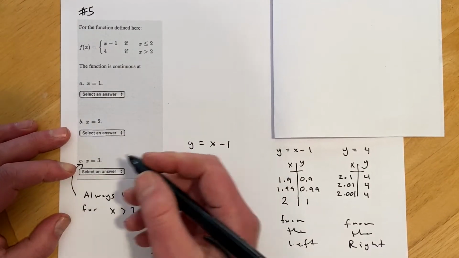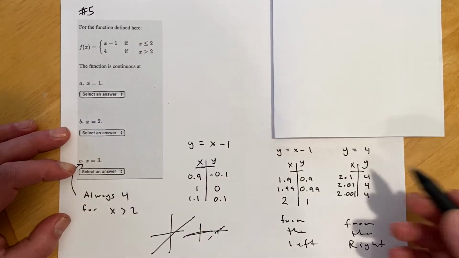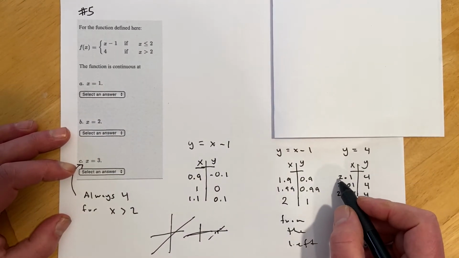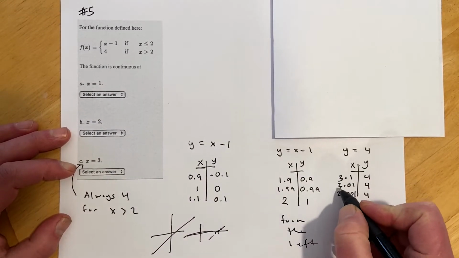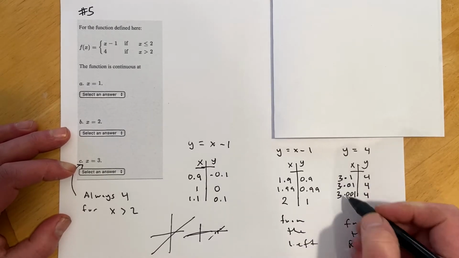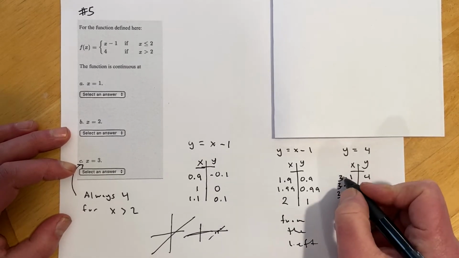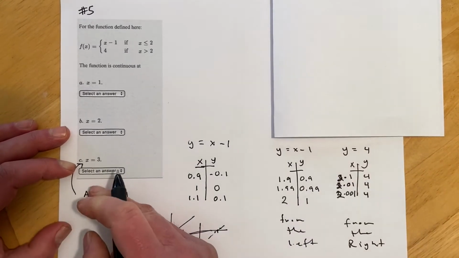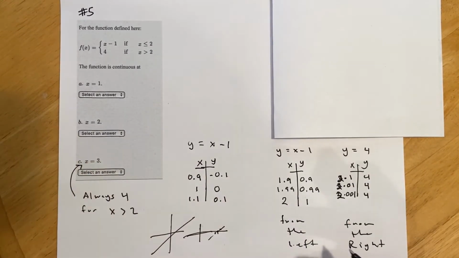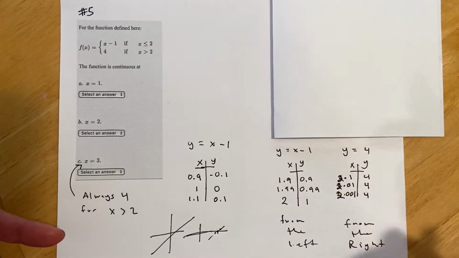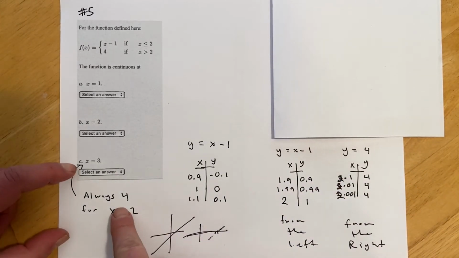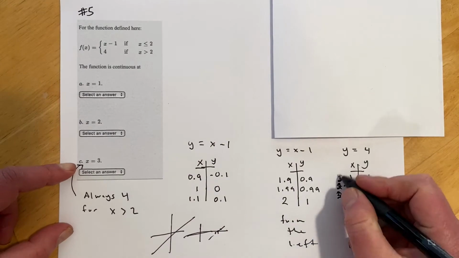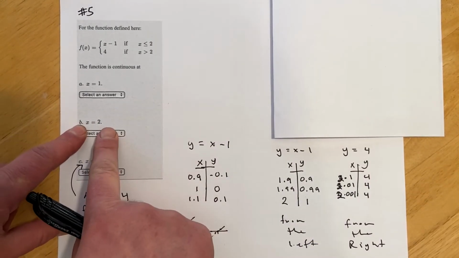Down here at x equals 3, it's just going to stay 4, right? Because when it's, oops, I should have 3's here, sorry. As I'm approaching 3, no, I messed up my example. Okay, pretend I didn't do that. So here, as I'm approaching 3 from either the left or the right, it just sits there and it stays 4. Okay, so these are really 2's. So now we're here at x equals 2.